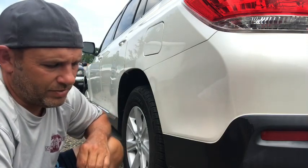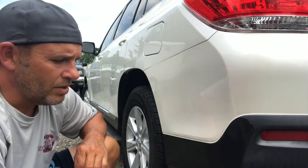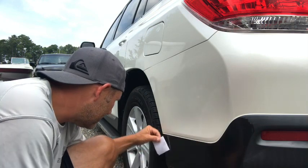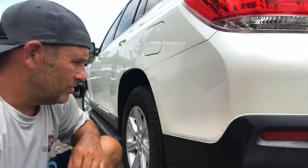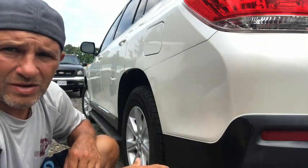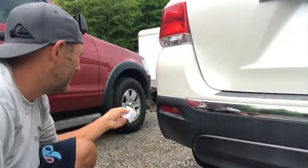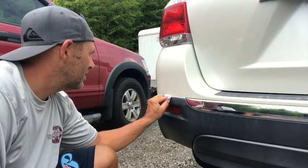I've never used it before. I've seen other people use it. I know Chelsea over at Attention to Detail, she loves these things. But let's just come in here and touch the edge of it. Yeah, you can see where you touch the edge of it, and it's still very, very wet. But I'm going to go ahead and get around the rest of it. Come over here, let you see another portion of it. Get up on that edge.